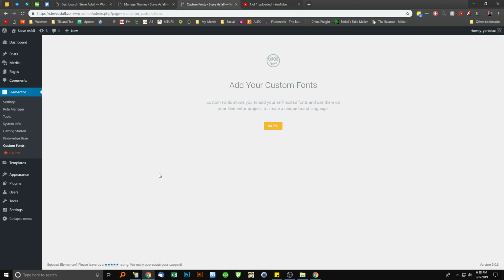You can go ahead and buy it and go pro and get your own custom fonts, but you're going to get Google fonts in Elementor, and I don't know if you've seen every Google font, but there is quite a bit to work with there. Between Ocean WP and Elementor, I think you're going to be just fine. So let's go ahead and make a thing.